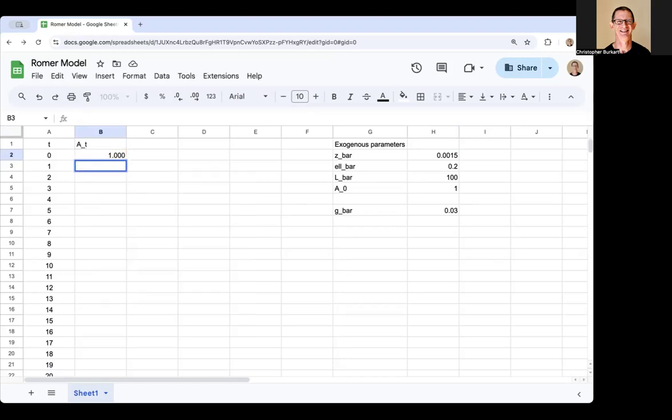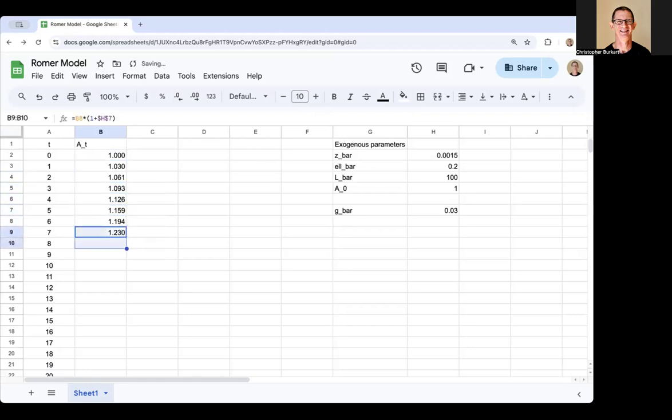Actually, let's do it a different way. We take whatever we had the previous period and we multiply it by 1 plus G. I'm going to fix that reference. And this way, we don't have to worry about the time subscript, right? So this is a slightly different way of doing it, but this is also a valid way of doing this. And so we're just taking the previous one, right? We go from 1 to 1.03, which makes sense with this growth rate, 6.1, 9.3, right? We get this nice growth.